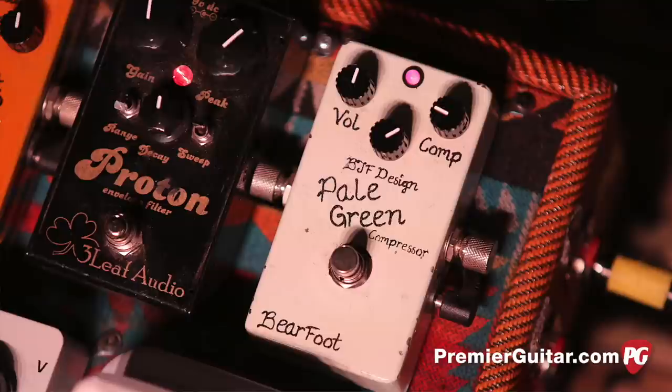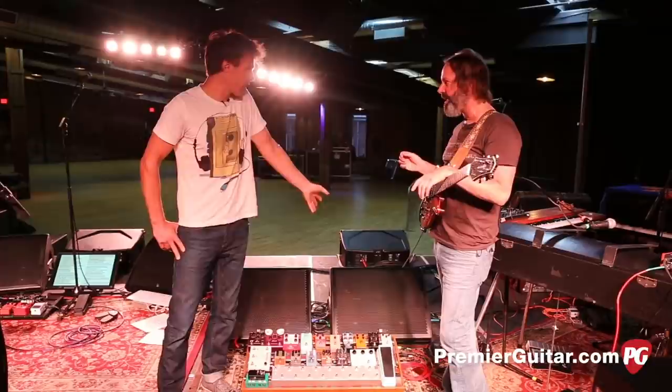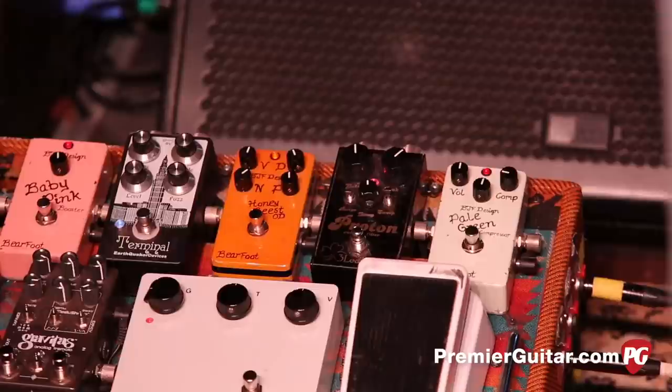It's so great sounding, I just don't even know what to say. It's very subtle. Yeah, it seems like you have your impression fairly subtle and just kind of a little bit of boost. It's just in the volume. A little bit of a boost, yeah. And you know, compressors, when they get too complicated for me, I have a hard time understanding it. But this I get, and it works great.